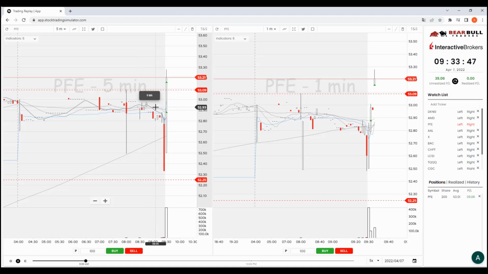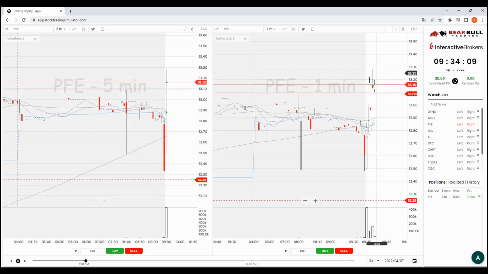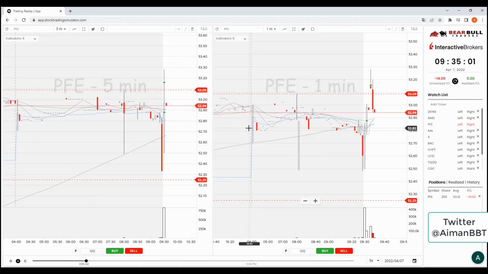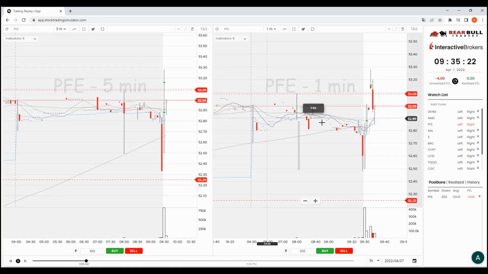My mistake is that I added aggressively a third time on a new 1 minute high. I think it was here where I added, and I tightened my stop loss, and I broke my rule of the middle of the range. Safest way to do it is, the stock broke. Now wait for a pullback, wait for a bull flag, wait for an ABCD pattern, and add to your position.